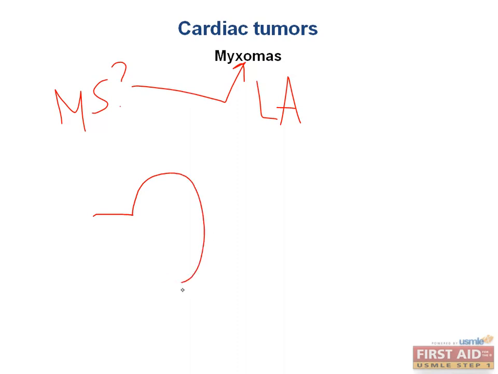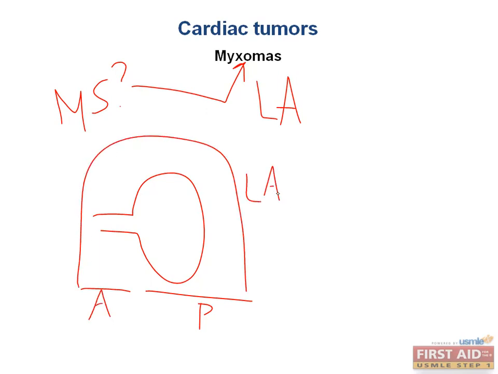So remember, here is our tumor attached on a peduncle. Here is the mitral valve. This is our posterior leaflet. This is our anterior leaflet. And this is the left atrium. The reason that we hear a murmur of mitral stenosis is that this tumor will fall and occlude the opening between the left atrium and the left ventricle, creating a stenotic opening. There's nothing actually wrong with the mitral valve. This tumor is like a wrecking ball inside of the left atrium on a thin stalk.